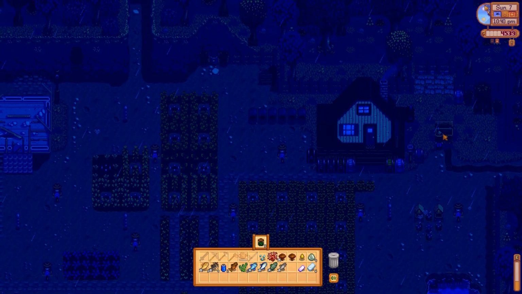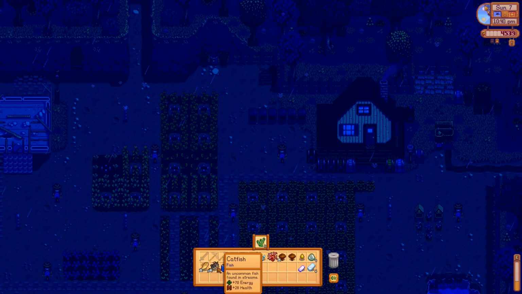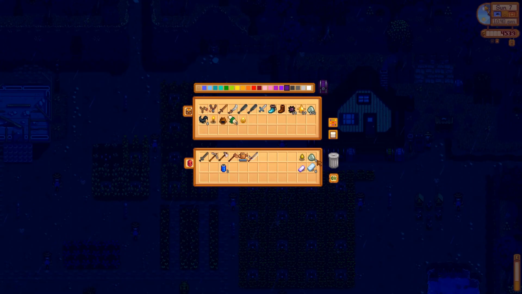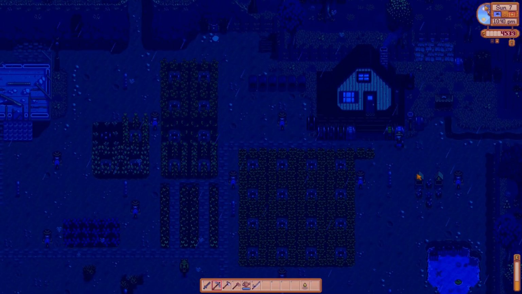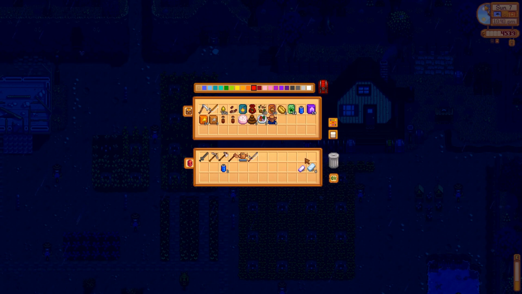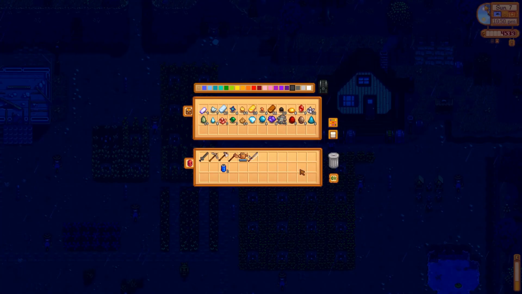We are going to go here. We are going to shove all of the fish we got. I am going to sell these because I can't be bothered with giving it away for such a small amount of money as 90 gold. If you remember, Pam wanted a carp. I really don't care, so she's not getting any carp.